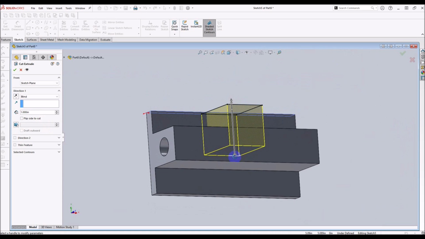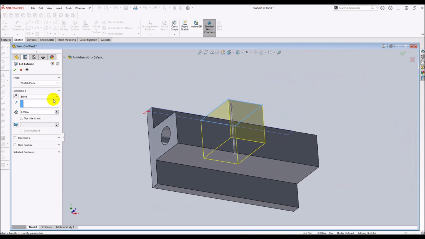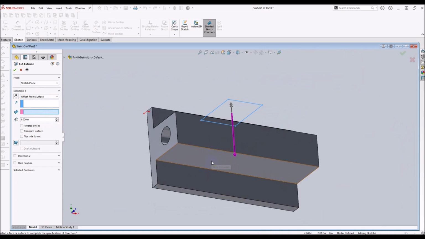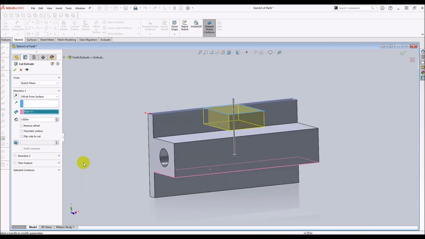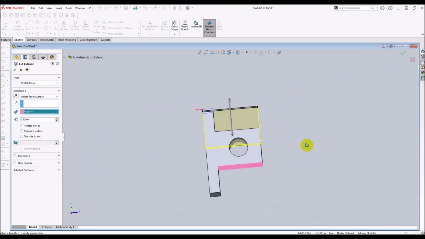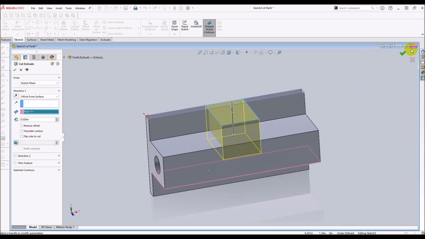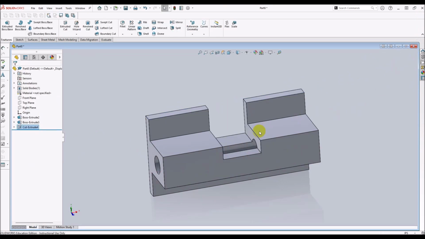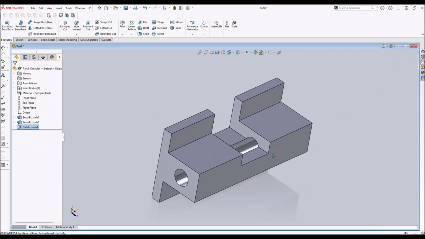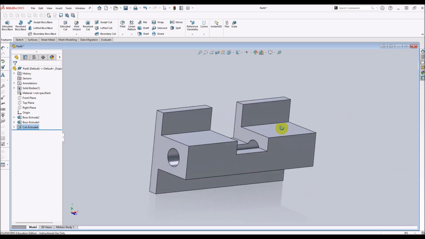I can also choose a surface and have it go to a surface. Let's do yet a new operation, which is offset from surface. I'll pick this surface on the bottom, and I want it to be, let's say, a ½ inch. Let's try a ½ inch, 0.5 inch. Yeah, that looks pretty good. That in fact cuts through that cylindrical hole, which is good. So I'll let that continue, and then sure enough, there is the cutaway, the extruded cut operation.